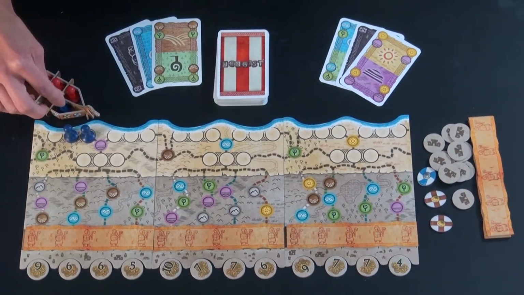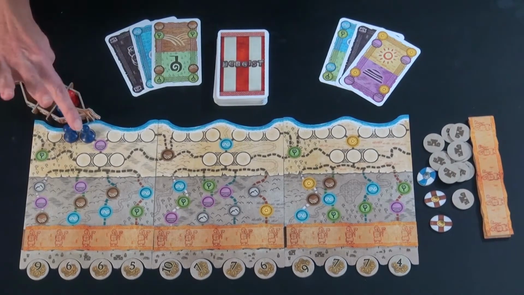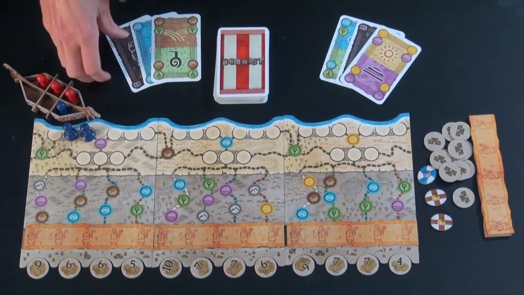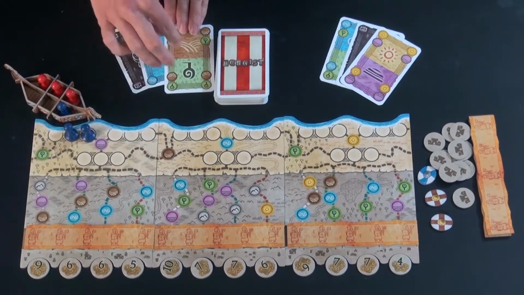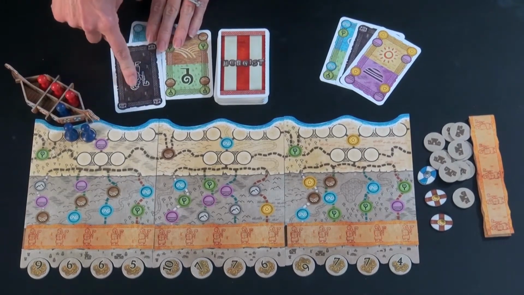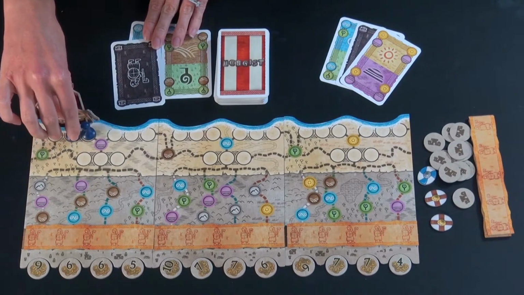A key thing for each round is you can only move each of your raiding parties once. So you've moved these 2. These are blue's cards. If he wanted to move up to here, he'd have to play a card to do it. This is either green or brown, not both. Blue, and then these ones are wild cards. But he's already moved these guys, so he can't move them another time this round.